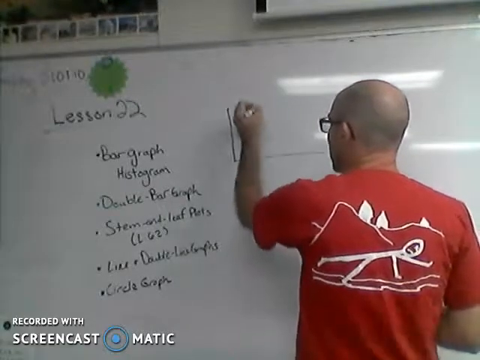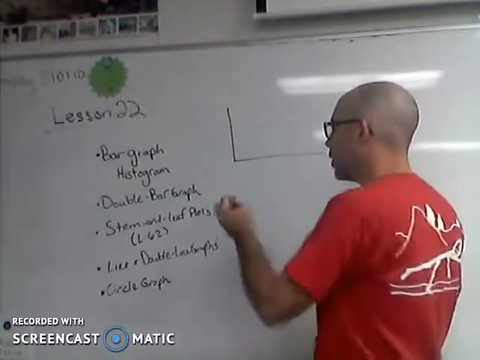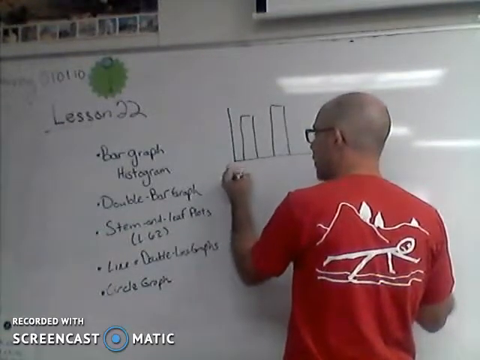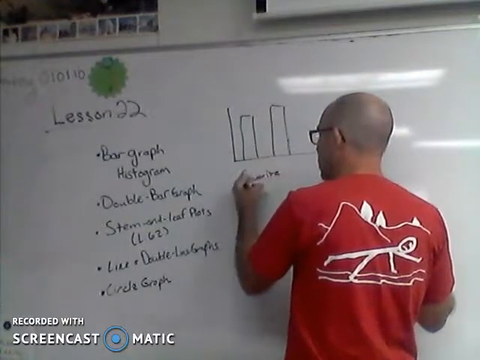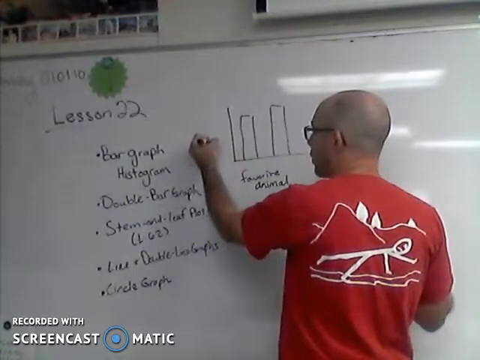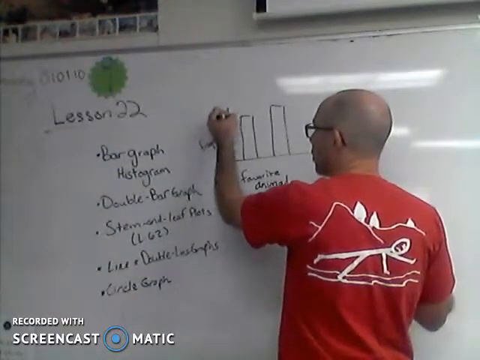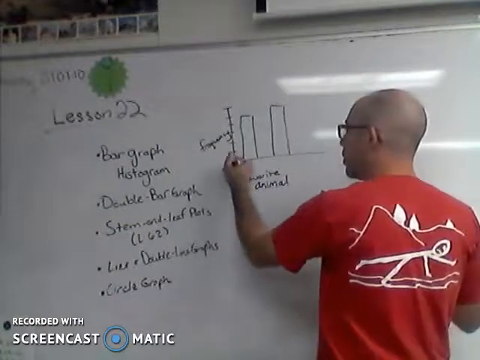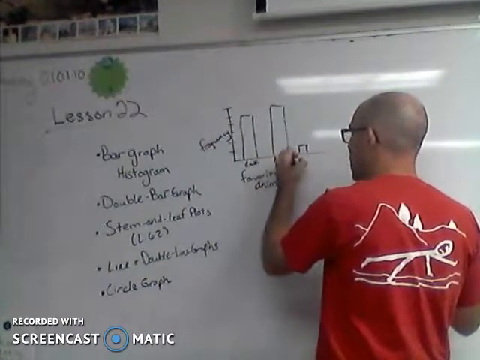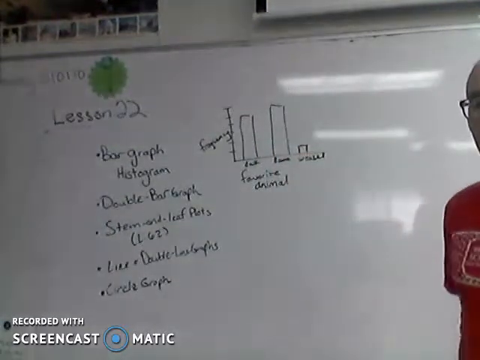Bar graphs can either go vertically or horizontally, but basically, I'll do the first one vertically, you're going to have these separate bars that represent some type of factor. Let's say favorite animal. And over here you're basically going to have a frequency meter, number of people. Maybe we're going to put here duck, llama, and weasel. Okay, it's pretty straightforward.